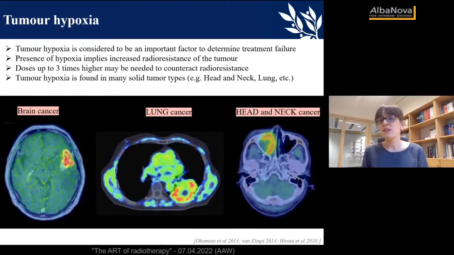I mentioned before tumor hypoxia, and I mentioned already to you that when there is hypoxia, this means that we have increased radiation resistance of the tumor. And indeed, hypoxia is considered to be one of the main determinants of treatment failure for several tumor types, for many solid tumors, such as head and neck cancer, lung cancer, and other types of cancer. And we know that when there are hypoxic regions, the dose in those areas might be in need of an increase, an escalation up to 3 times with respect to the other regions in the tumor. So it is very important to target hypoxia. And here you see the hypoxic regions for 3 different types of cancer. So we see brain cancer, lung cancer, and head and neck cancer. And in red here, you see the region with this reddish color, the region where there is lack of oxygen, so this hypoxic compartment for the 3 solid cancers that I'm showing here in this slide.